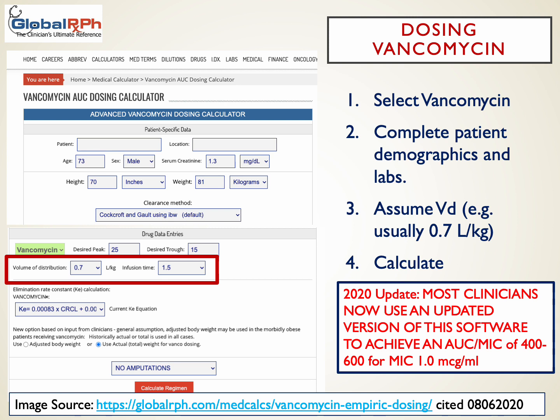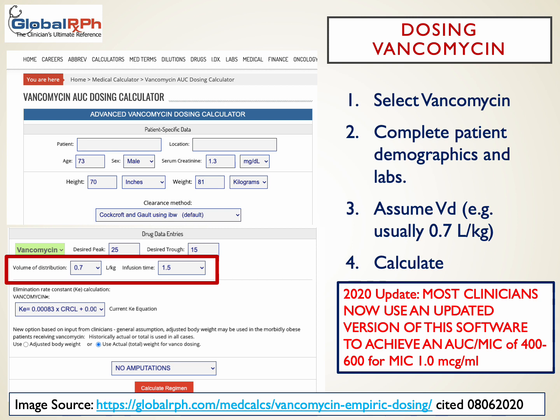When we use such software, we're basing it initially on population norms. So what is the normal, typical volume of distribution for most patients who are on vancomycin? Your choice of that volume of distribution will depend on the patient's fluid status, but almost universally the program will default to 0.7 liters per kilogram, though you can adjust that if you knew the patient was more or less hydrated. In general, we start with almost everybody at 0.7 and then adjust based on the levels we get back.